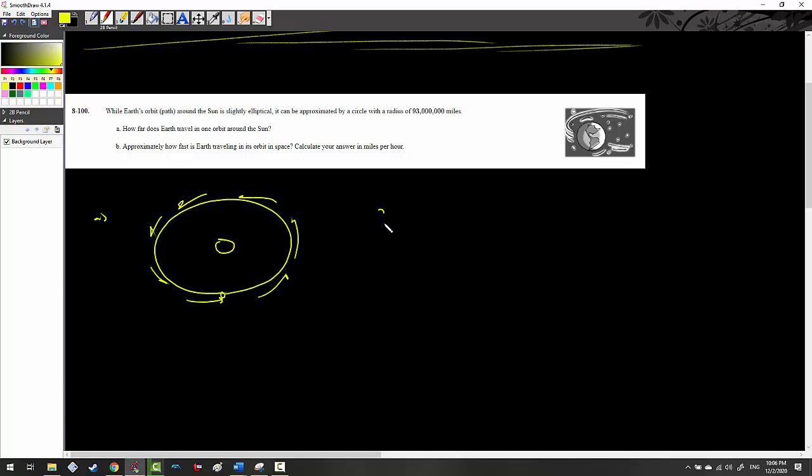Well, that's going to be C is equal to 2 pi times r, which is this 93 million miles. Of course, that's going to require a little bit of a calculator. I'm thinking that's going to be 186 and then 000 000. I guess technically you don't need a calculator. You just need to do 93 times 2, tack on 6 zeros, slap on a pi, and that's all you would need. In this case, it would be in miles. Now, if you needed to actually calculate that out, you really would need a calculator.